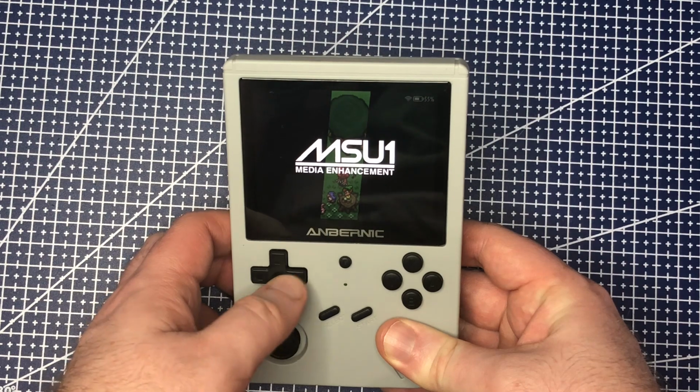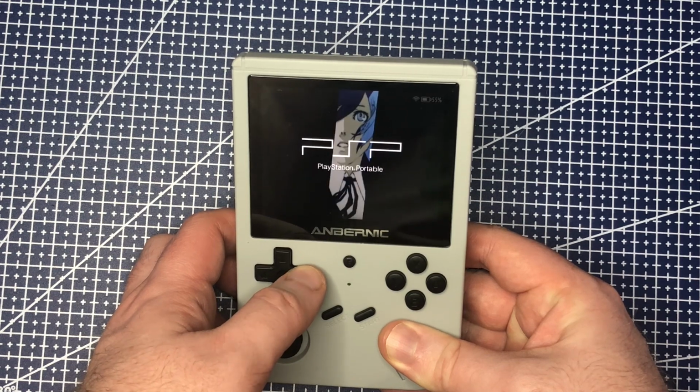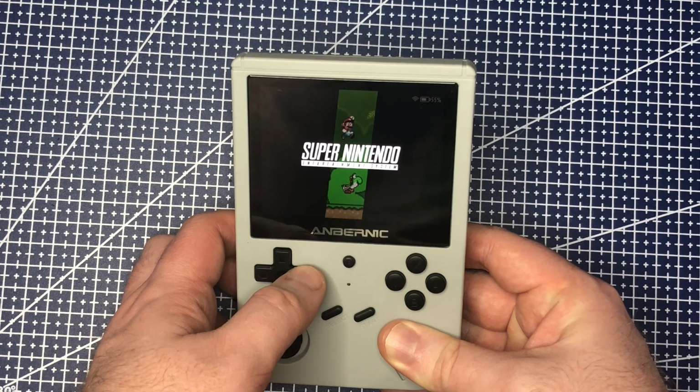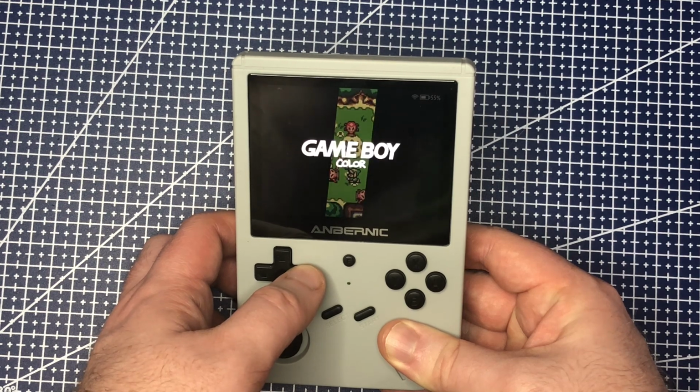Overall, the RG351V is a fantastic choice for your retro gaming handheld. The display is absolutely fantastic, the build quality and controls are very good, and we've got lots of extras like the inbuilt Wi-Fi, good custom firmware support, and the dual micro SD card slots to all help justify the purchase.